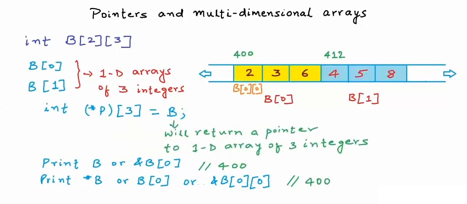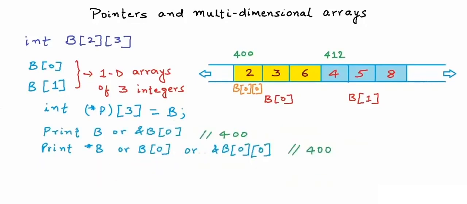Okay, now I have also created 3 blocks of 4 bytes each in both b0 and b1, and also filled in some values. Now I'm going to write some print statements and I want you to guess the output. What will be the output if I try to print b plus 1? I will write the address of each block of 4 bytes in the 2D array. The address of a block is the address of the first byte in the block. Okay, so what will be the value of b plus 1?